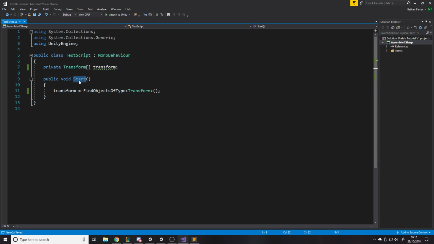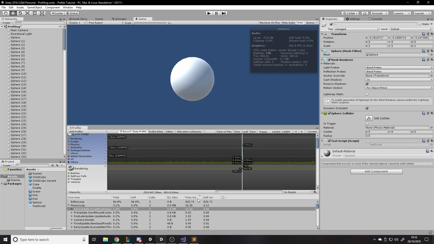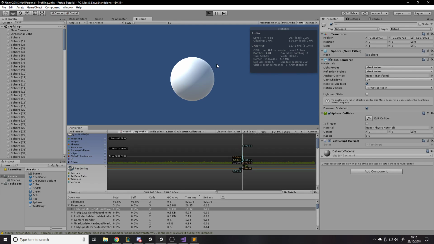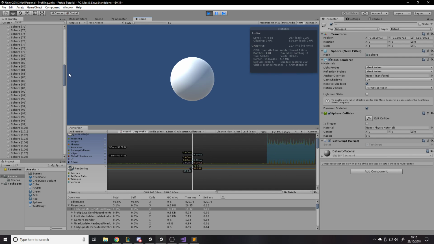And then, just for the sake of destroying performance, let's put this into an update and see what we get. It's going to be horrible. So this is going to absolutely destroy the frame rate. Well, 20 FPS, I'd expect it to be worse. But to be honest, that's not even that many items in the end. But as you see, it's ridiculous.